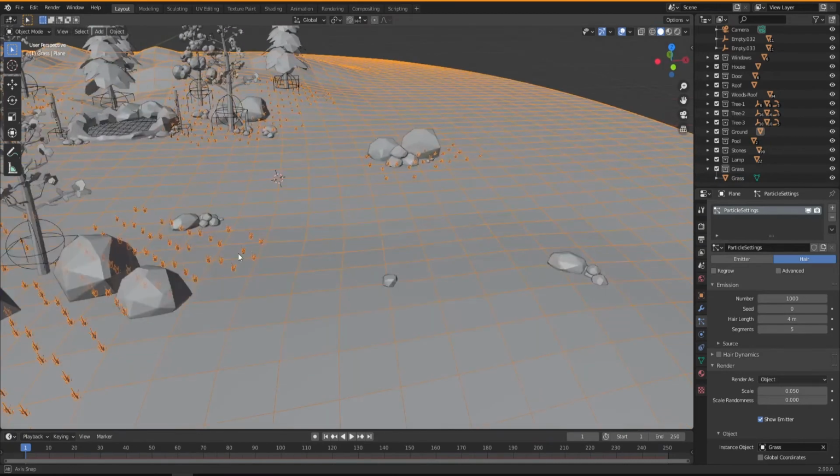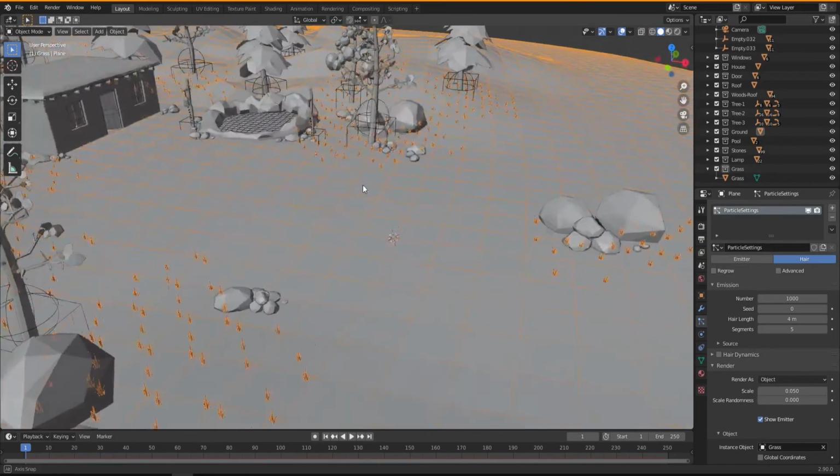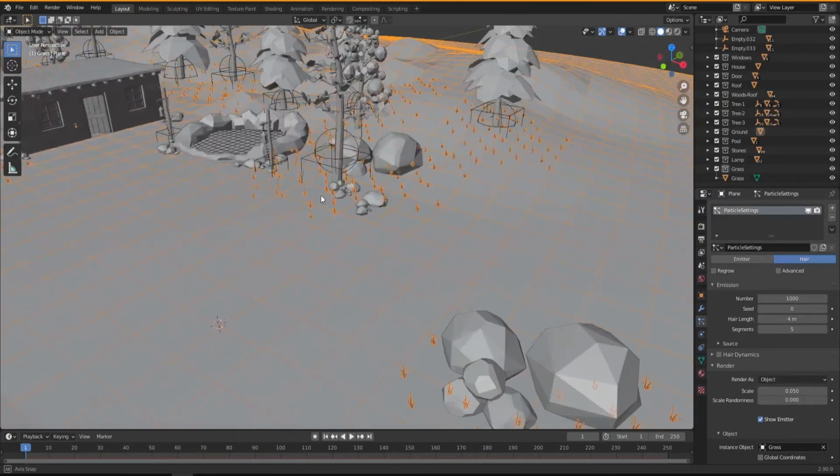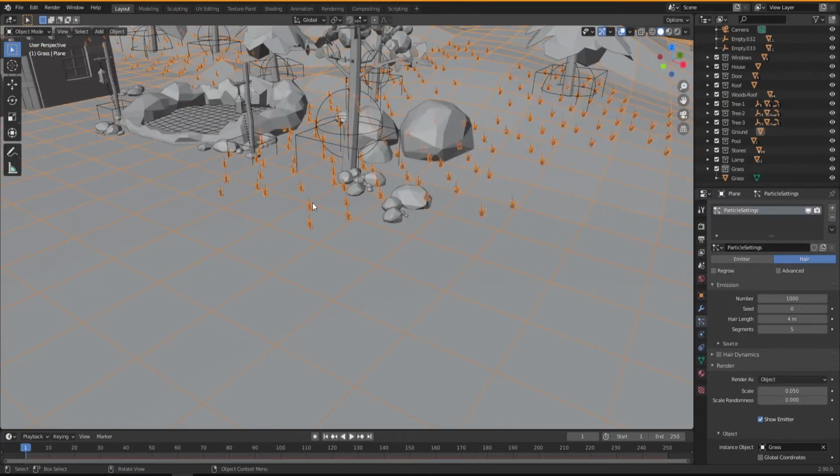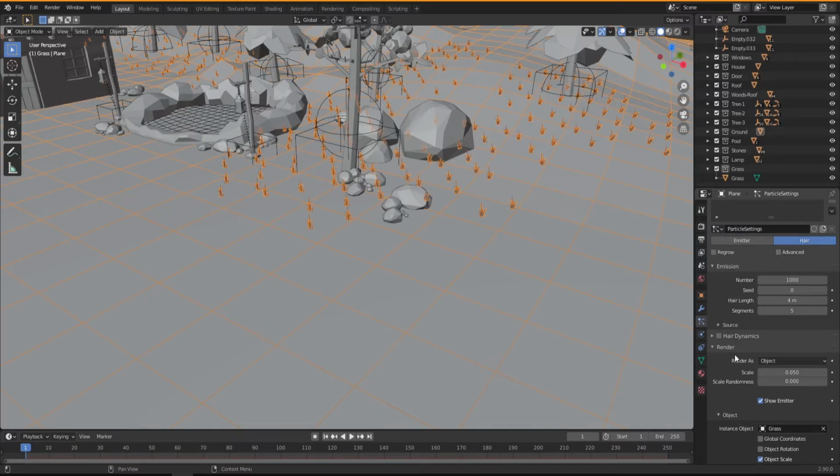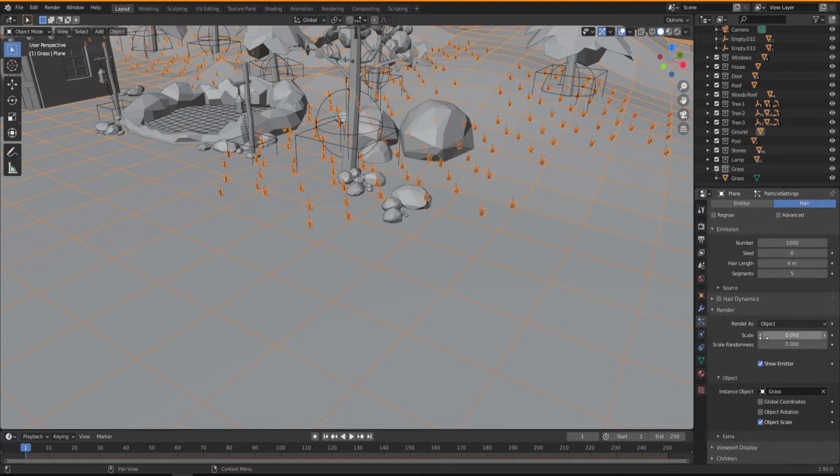So I'm gonna just play with the particle system and make this a little bit more interesting, because now they are just exactly the same, and we need to change the scale as well and make more random grass. So I'm gonna go to scale.